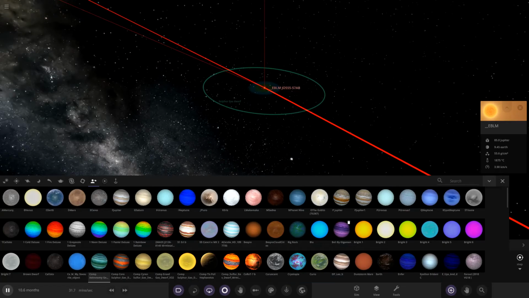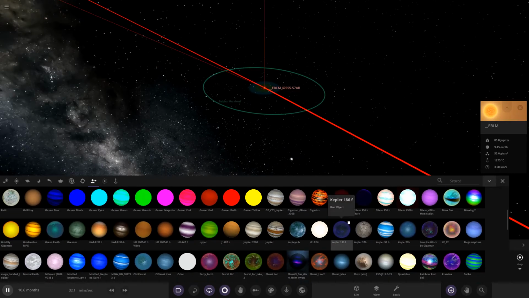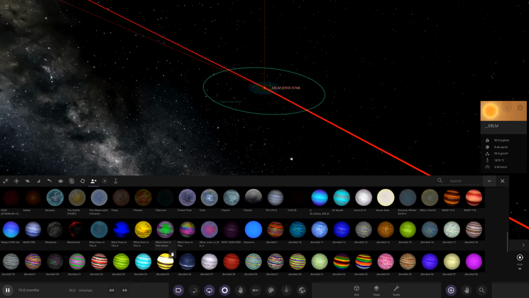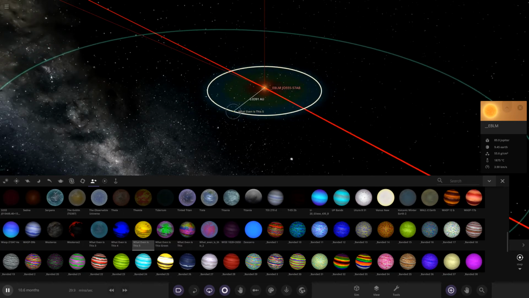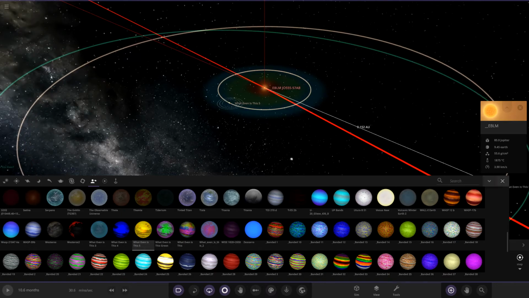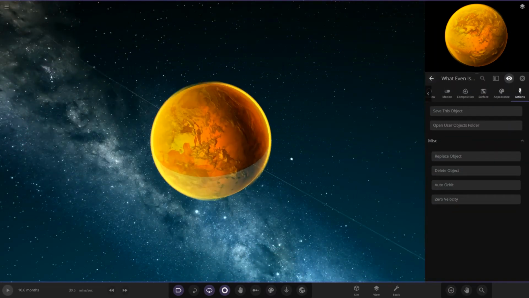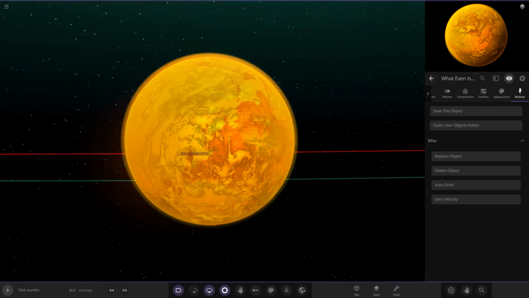So what should we try? We've got enough gas dwarfs for today, so what could we try next? So we've got the Party Earth. Could try the Party Earth. What else we got? What even is this? What about one of these old objects? These were quite fun. Let's see if they still function, because I know the original one doesn't actually work. So does this work? What's going on here? Yeah, it does. It seems to be working.